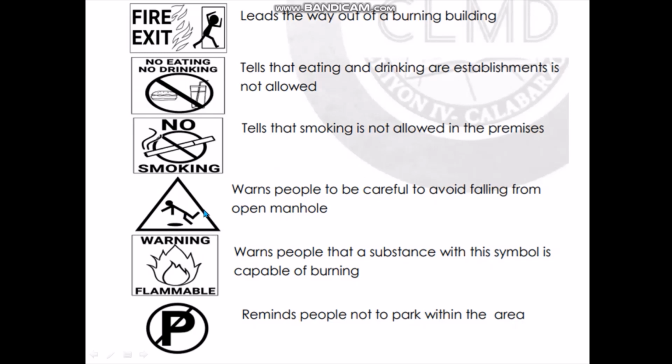Next, this one, it warns people to be careful to avoid falling from an open manhole. Next, warning, flammable. It warns the people that a substance with this symbol is capable of burning. And then next, the letter P, and then there's a slash. It reminds people not to park within the area. So it means no parking.